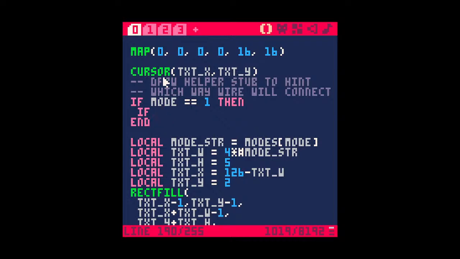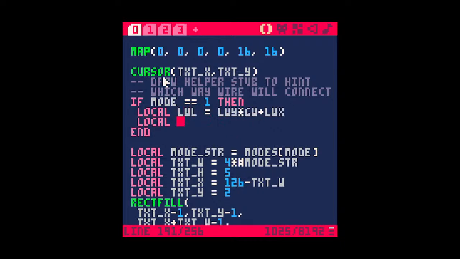Local D equals last wire y times GW plus last wire x. So we'll call this last wire linear equals that. Local C linear equals that.